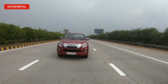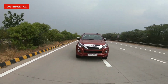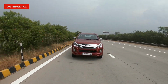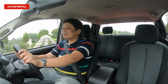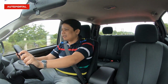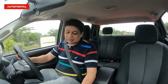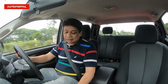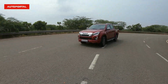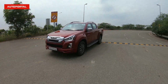And you also get a 6-speed manual or a 6-speed automatic like I'm driving today, and the automatic really is the one to go for, because with the automatic you get a torque converter gearbox, which means that the shifts are quite seamless, quite effortless, and both when you're going up and down in the gearbox, it is a quick responding gearbox. You can also use the shifts manually by simply pulling it on the right side, and of course if you press this lever to the back, it reduces the gears, and if you press it to the forward, it increases the gears. So in that sense, it's quite good.